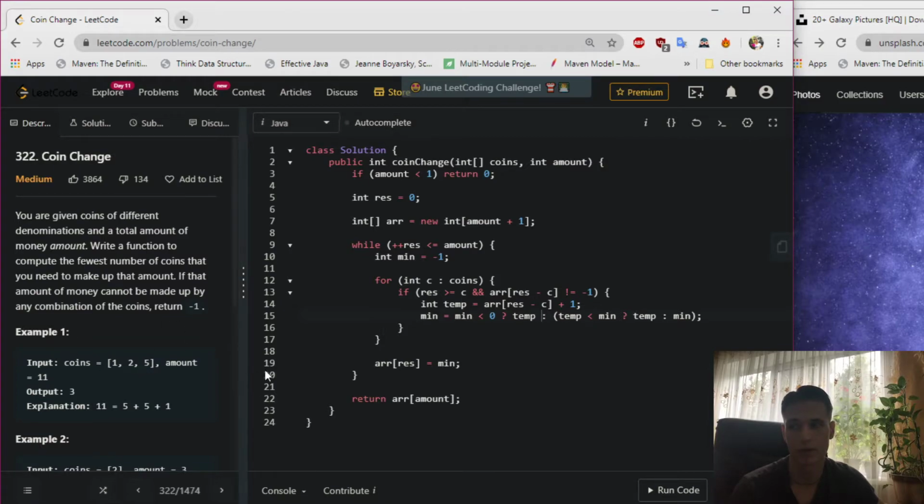Otherwise, we have already seen more than one calculation, then we just choose the smallest one, right? The fewest number of coins. We set minimum at this position and we return array at amount.